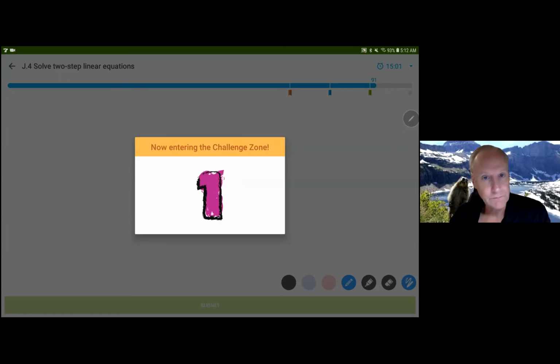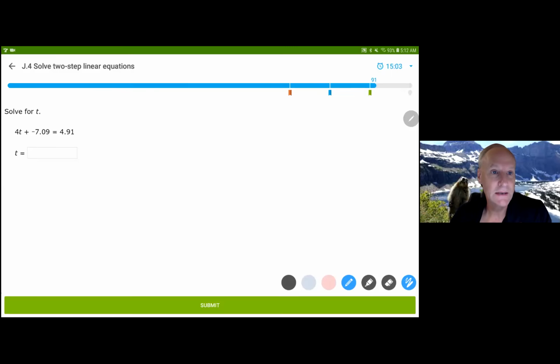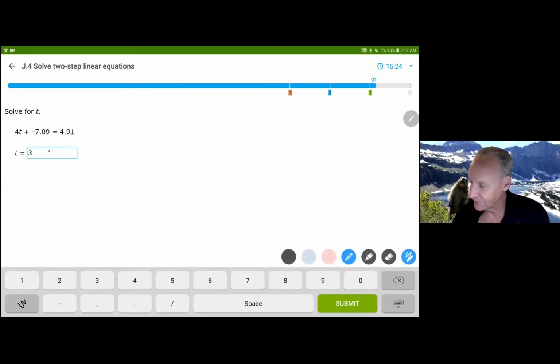All right, finally, almost done. So we're going to add 7.09, and it's a good idea to line those decimals up. If you can see that it's going to give you 12, that's great. Because you see the 7 and the 4 gives me my 11, and then the 0.09 and the 91 add up to a 1. And so I've got 12, and divide by 4 and get 3. So if you notice it, that's one of the reasons for learning your conjugates, because sometimes you see them. You see 9 and 91 are conjugates, just like 9 and 1 are conjugates.